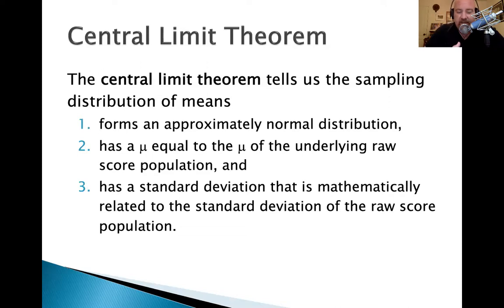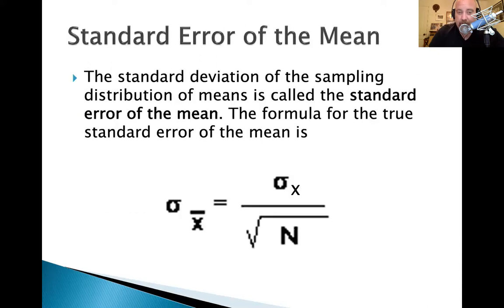So the idea there is that if you just take the averages from all of these different groups and put them together, it'll look like you measured everybody that you want your study to apply to, right? And the same thing with the standard deviation. It should be related to the underlying raw score. So before we get to the formulas for that, and the formulas are not tough, let me show you just kind of an example of what this means.